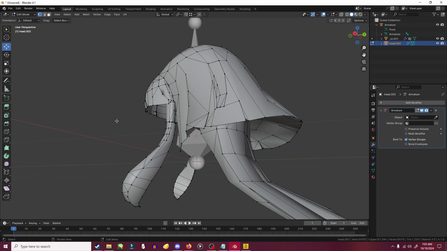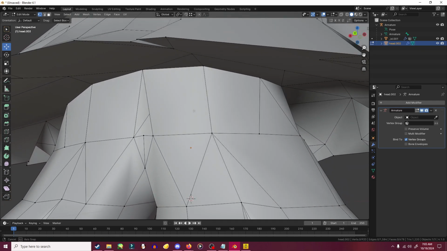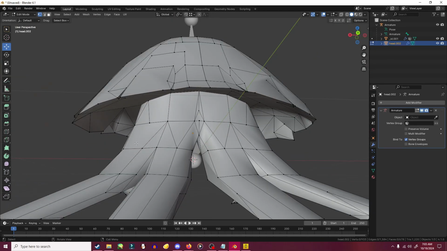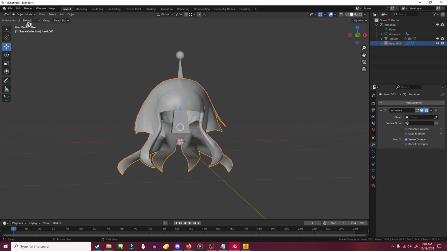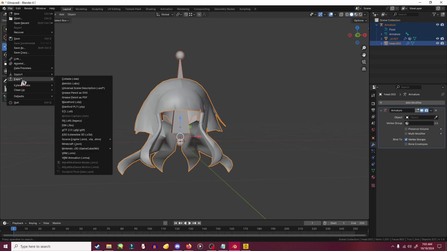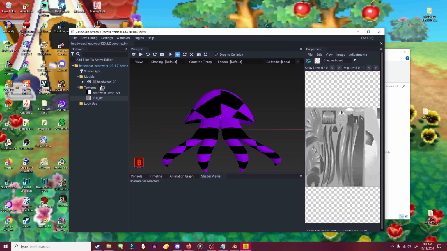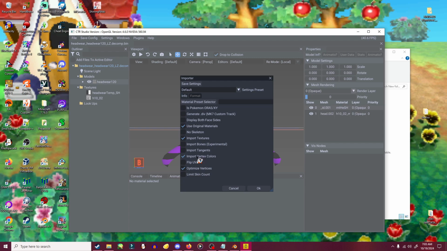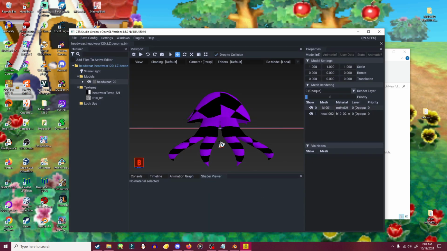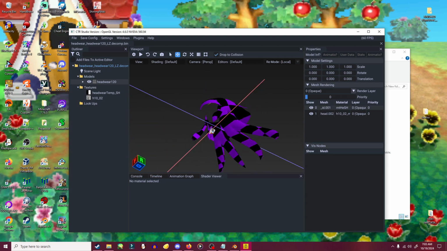Remember, anytime you want to select the entire wig, you're pressing A. Yeah, that looks pretty good to me. Okay. Fix is applied. We're going to go back to object mode. Click the bottom of the list. Shift click the armature, file, export Tomodachi, and just save over your old version. You can go back to CTR Studio, right click, replace, Precure, turn off vertex and textures and press OK. And there we go. Nice and fixed. Check everything else. Everything else looks good.